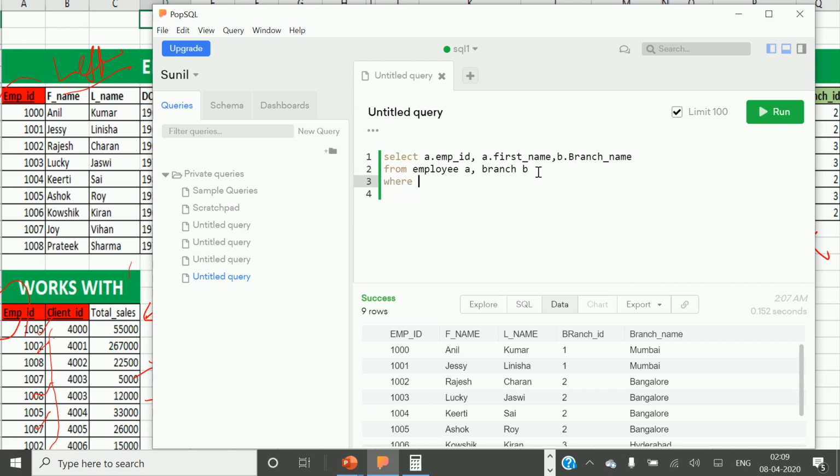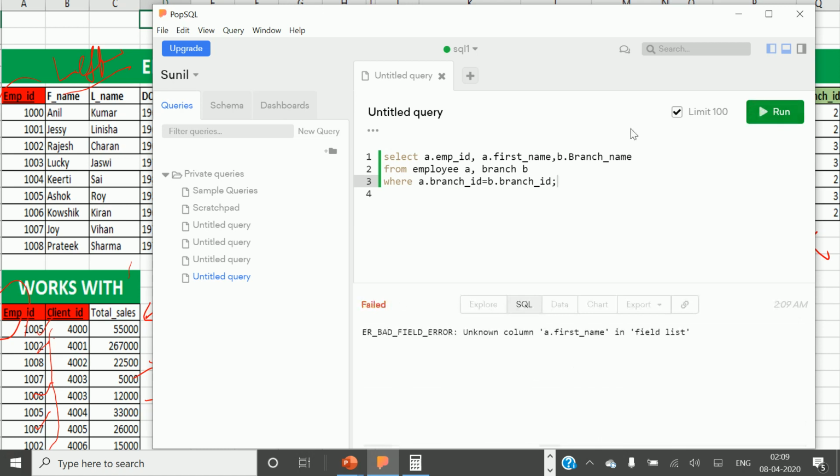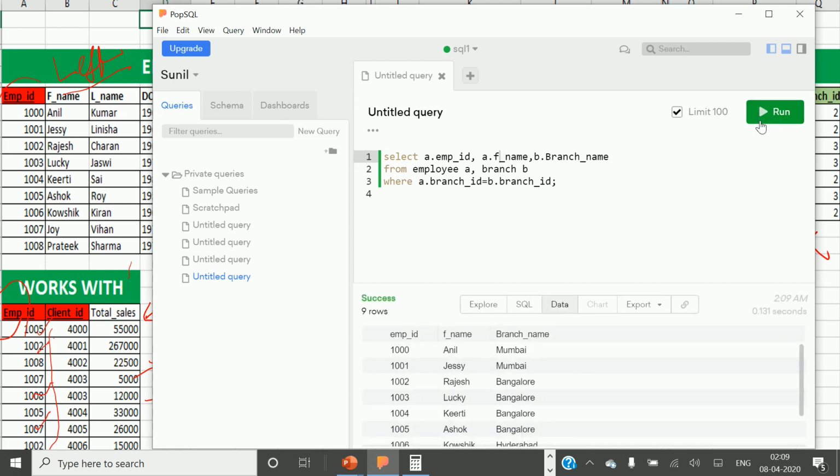Here, since you are not using any join keyword, you can use where a dot branch underscore id equal to b dot branch underscore id. First name, f underscore name. Okay, you see this is exactly this inner join only. So for inner join you can also write like this.